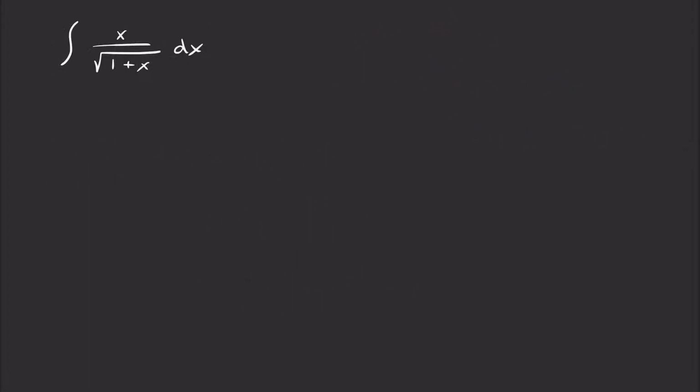Our next integral is x over the square root of 1 plus x. So our u is going to be 1 plus x, the argument of our radical, and then our du will just be dx. Okay, so this one is going to be a little bit different. If you notice, when we take our derivative, it's not going to get rid of this x that is on top. So if we started to substitute, we could write our u on bottom. We could write this as square root of u, but what do we do with this x?